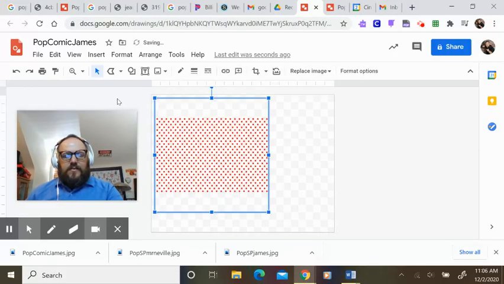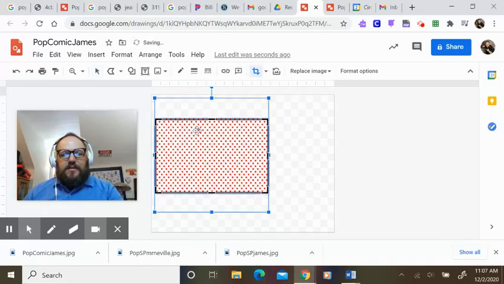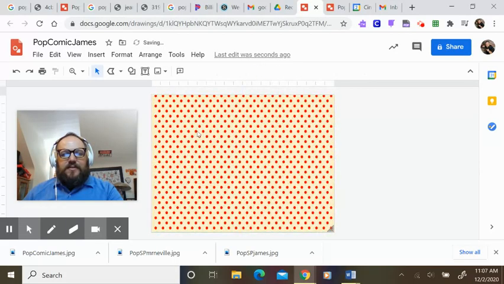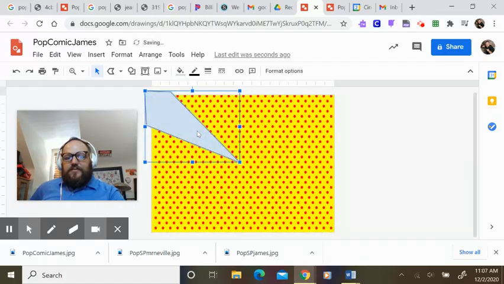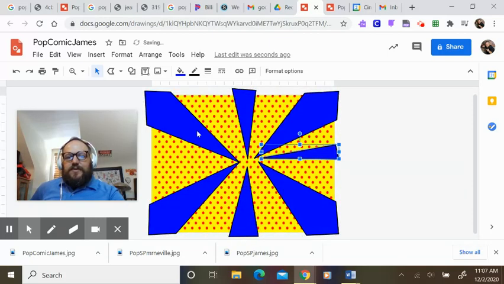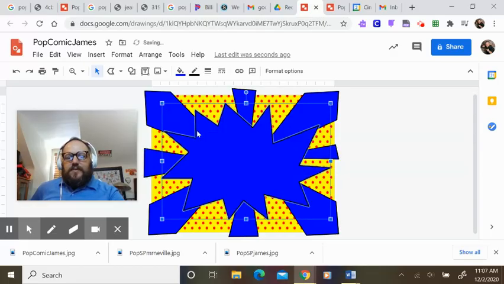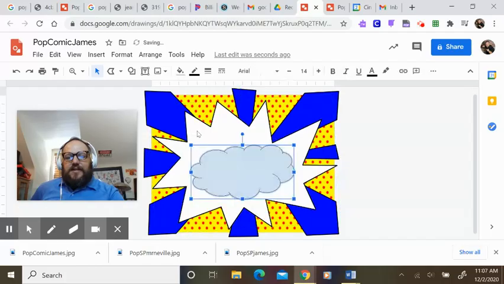with putting this in from the web. Remember, you're searching for red dot background PNG. Then I crop it. Once I crop it, I reshape it. Once I reshape it, I can add a background color behind it if I want. It shouldn't be the same, obviously, because then you lose the red dots. Then I add in the explosions around it to the corners and then in between the corners using the polyline tool. I add the zigzag and change the color of that. The zigzag explosion. I can resize that and rotate it.